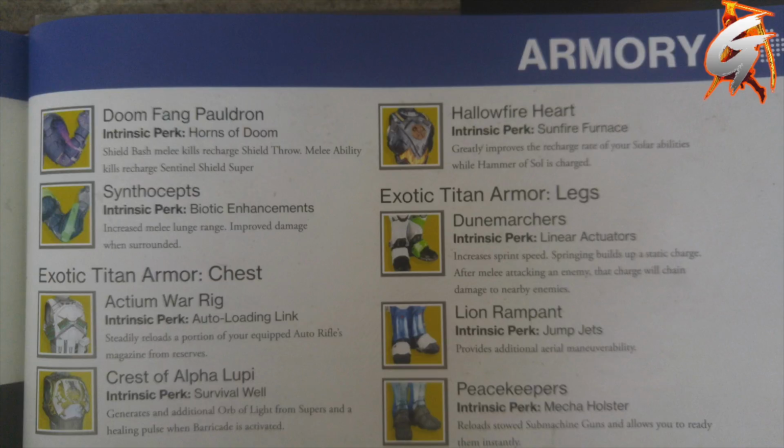Increase melee lunge range, improve damage when surrounded, which is actually pretty cool. And this is all Titan armor, which is crazy. But the chest piece for the Titans we have is Actium War Rig, and the intrinsic perk is called Auto Loading Link. Steadily reloads a portion of your equipped auto rifle's magazine from reserves. And this is actually a pretty good perk. Actually, this is not that bad.